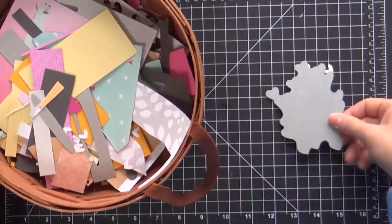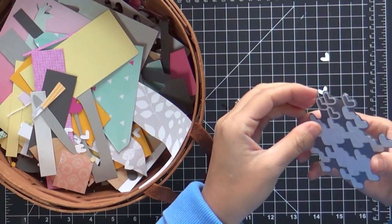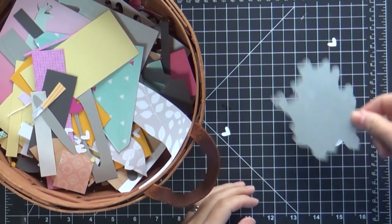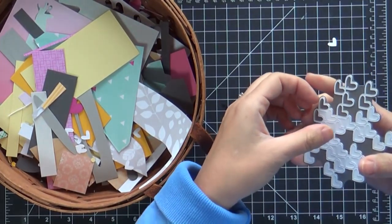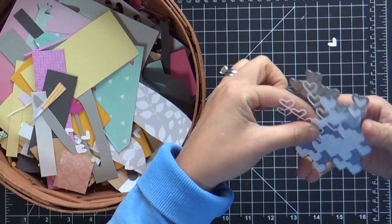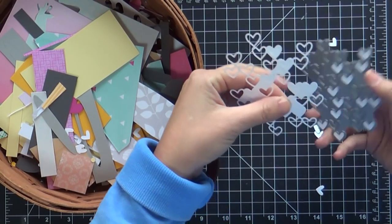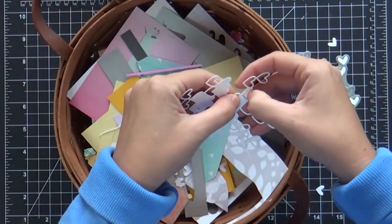A lot of times when I try to get my die cut out, I just slap it on there — I literally beat the tar out of the die cut trying to get the thing out. If it doesn't work, pull out your retractable needle and do it the civilized way. But here, this is all coming out — it all comes out in one piece. And once you get that all out, I want to show you all these cutie patootie little hearts.